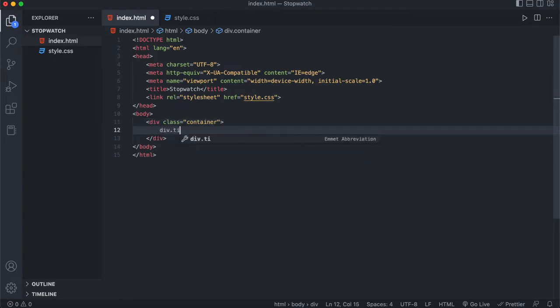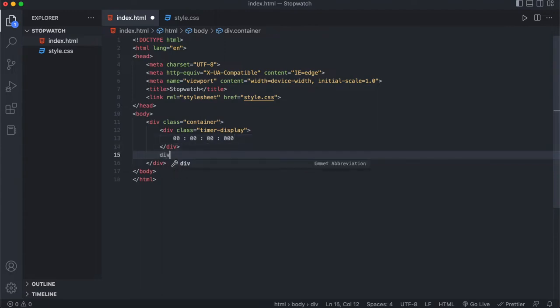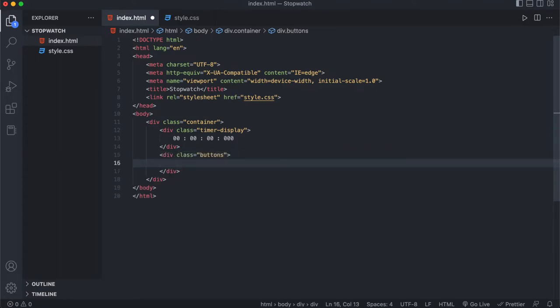So right after that, just hop straight into the body of the HTML file and create a div class and name it container. And then after that, we're going to create another div inside that, and we're going to give that a class of timer-display. So yeah, once you've done that, just give it the hours, minutes, seconds, and milliseconds options there. Make sure at the end as well the milliseconds have 3 zeros, because there's going to be 3 different digits in that millisecond timer section.